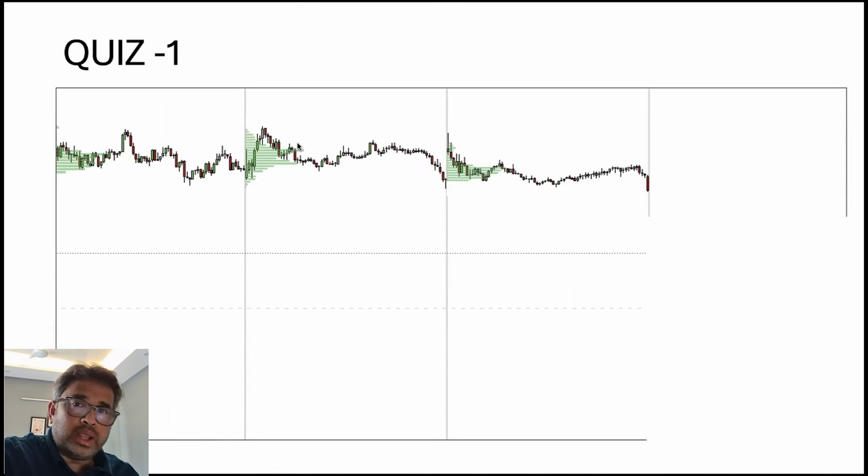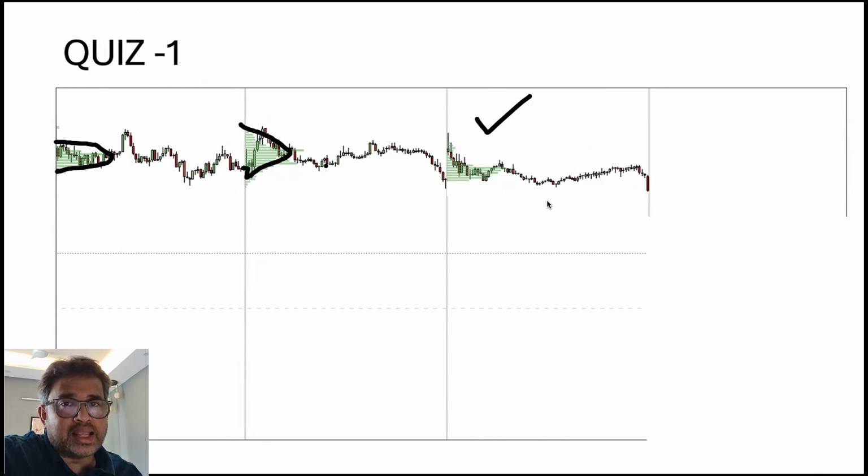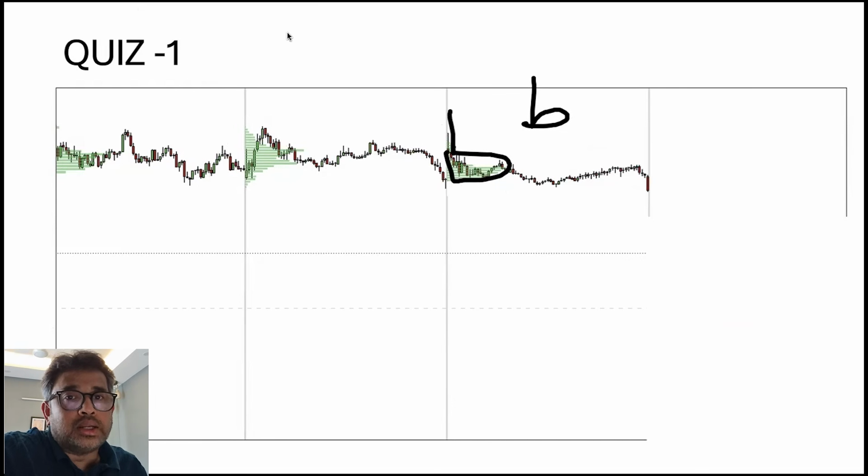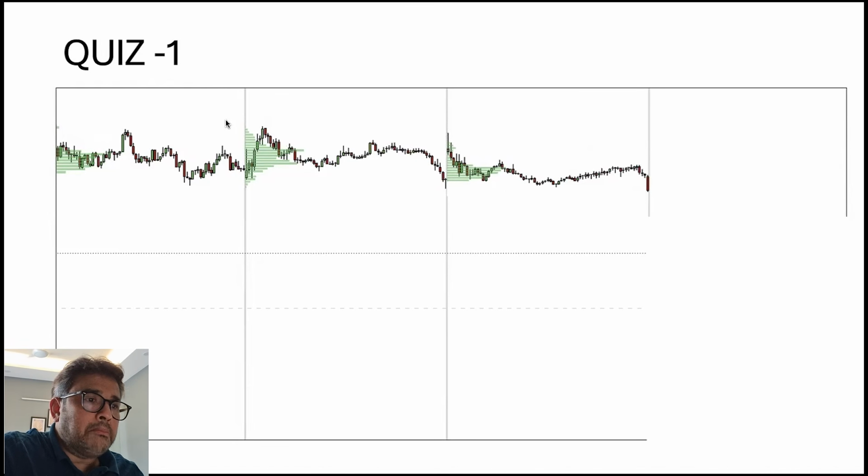Now I'm going to conduct a quiz to know how much you have understood about this volume profile concept. Now, this is the volume profile. What is this volume profile? Take a couple of seconds and guess which shape of volume profile this is. And if you said this is a B volume profile, that means your answer is right. So B volume profile means what? It's a bullish or bearish sign. It's a bearish sign. That means big players are silently building a short position.